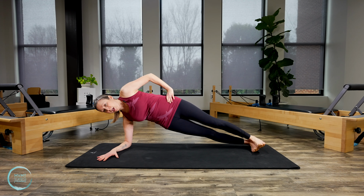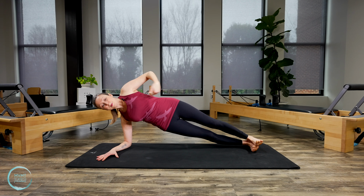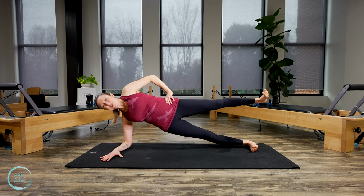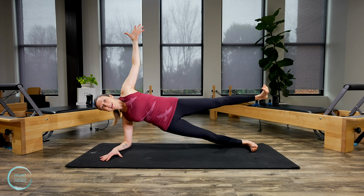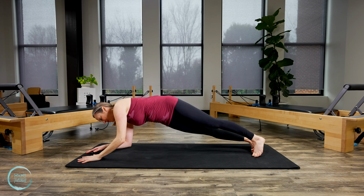All right, transfer your weight to your right arm as you start to open up to a side plank, right? Snuggling that shoulder down. Good, make sure hips are stacked, shoulders are stacked. Either hold this here or lift your top leg. All right, a little bit more challenge. Maybe lift that top arm. Good, hold for 3, 2, 1. Good, lower everything down.